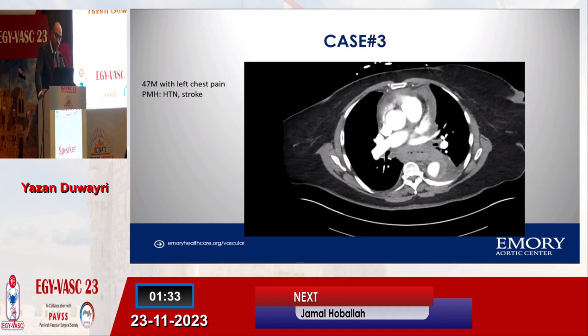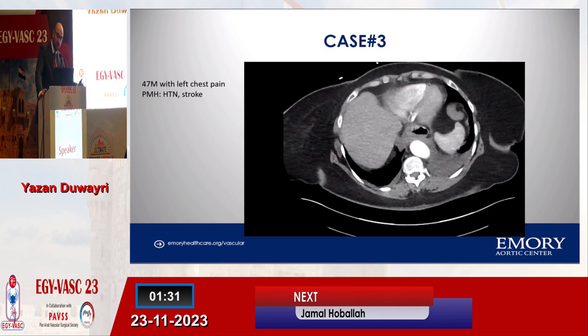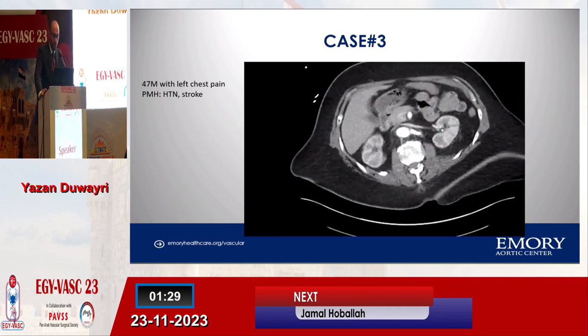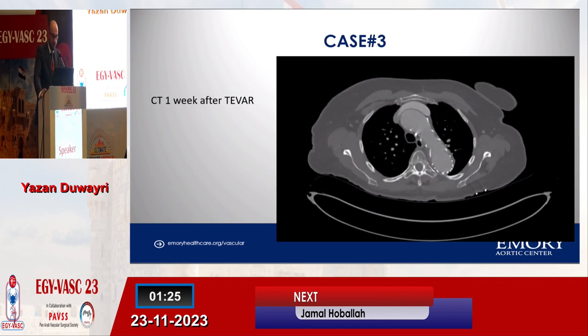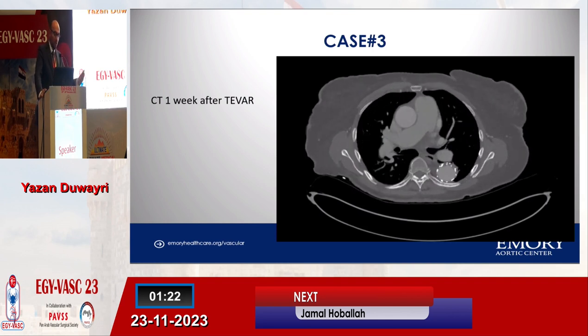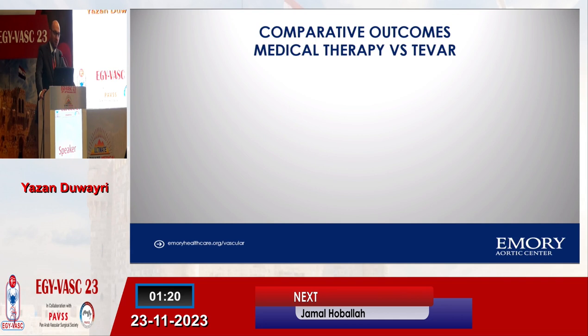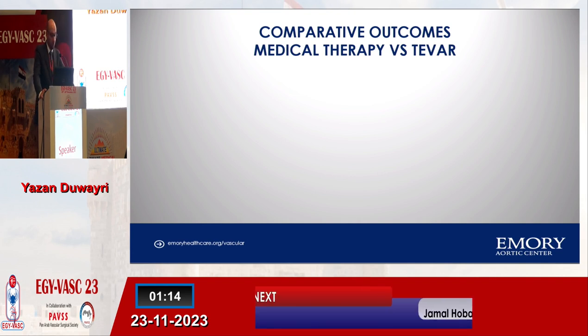This patient had a proximal aortic dissection and a distal aortic hematoma, and because of that intimal disruption, this proximally was also treated with TEVAR. Now the question is, of course, which patients do better, those with medical therapy or TEVAR, looking at all patients who present with intramural hematoma to start with.